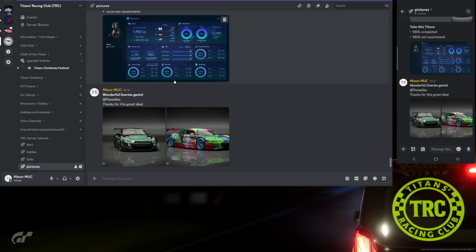In my opinion, this is a very nice way to share data quite quickly. For example, if you're doing a time trial, just use the create button on your controller, then you have the screenshot of the picture, which is always posted if we talk about time trials. Then jump to your PlayStation app and share it directly into Discord. This takes less than half a minute, and you can inform the guys about an update.